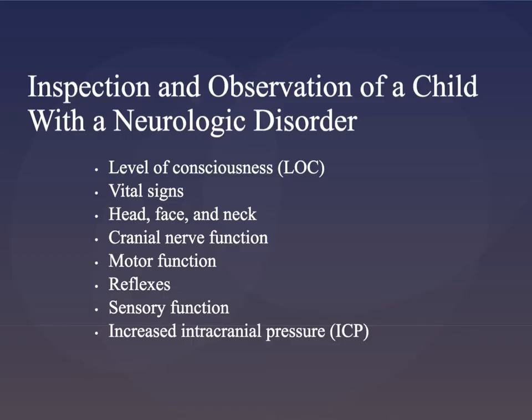Some other things that we need to be doing. So, level of consciousness. Kids can't always tell us all those things that we use on adults to assess their level of consciousness. But are they answering questions appropriately? Are they following directions, doing things like that? Looking at the head, face, and neck for symmetry. Checking those cranial nerves. If reflexes are present that aren't supposed to be present, like the Babinski, that could be a problem.